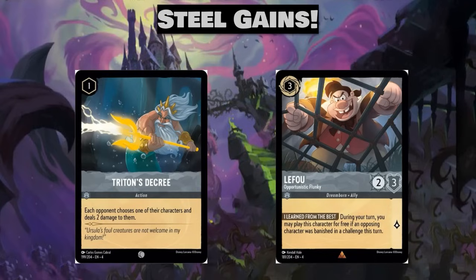LeFou, Opportunistic Flunky, is a 3-cost steel character with 2 strength, 3 willpower, 1 lore, and the ability I Learned from the Best. During your turn, you may play this character for free if an opposing character was banished in a challenge this turn. Free is good, and in the ink color that has A Whole New World, it is even better. The body is not great, but if you are playing steel with Sing Together effects, the 3-cost body that you paid nothing for can chip in with the chorus.